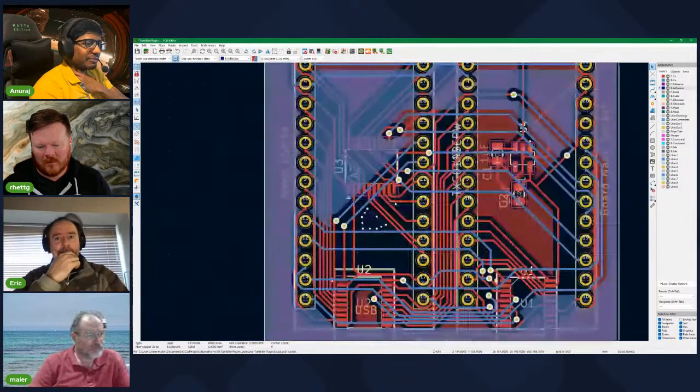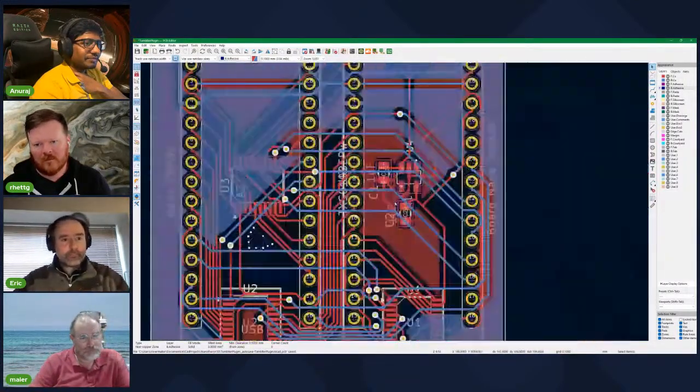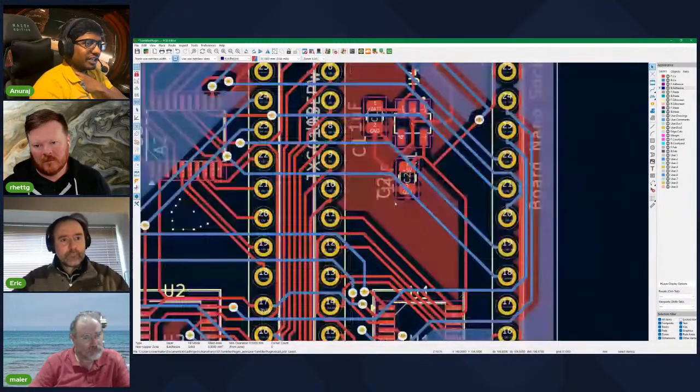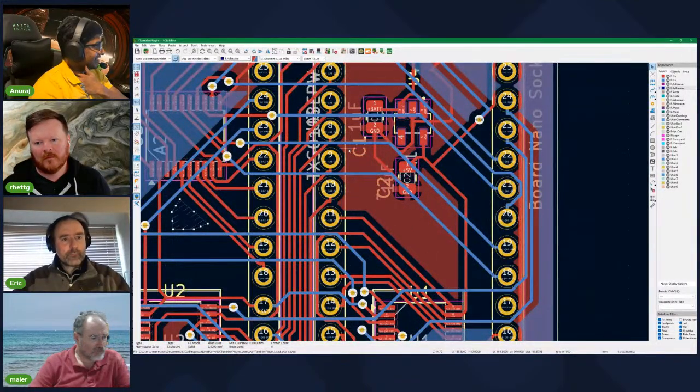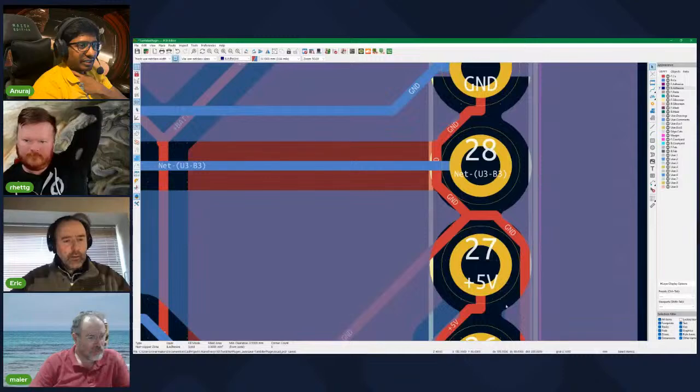Sometimes what happens is, when you have filled in the KiCad fill zones, some of the fill zones will become islands, because the auto router goes through them and cuts off the fill zones. So I had to manually route these lines, so that this island and this island are connected.